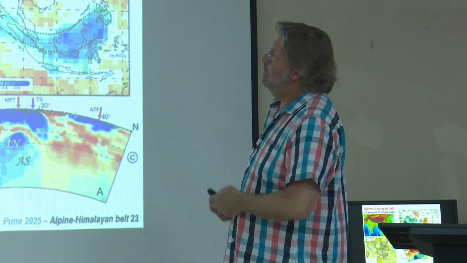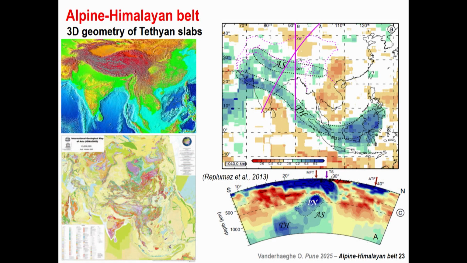Okay, what about the slabs beneath the Himalaya-Tibet? It's a bit more complex. These are sections across. I take this one, north-south, and you see here south to north. The Himalayas are here, and that's Tibet here. And there's somehow a blue anomaly that goes down. That's consistent with what we thought about the tectonics and geodynamics of India relative to Eurasia, with a subduction with a northward polarity. But then it looks like this anomaly is overturned.